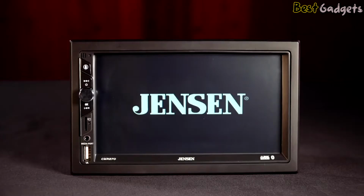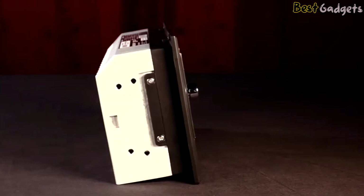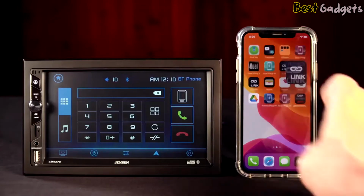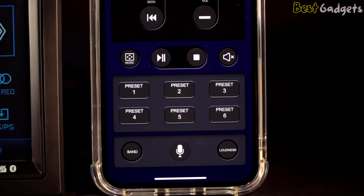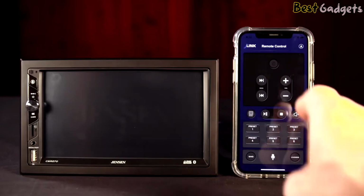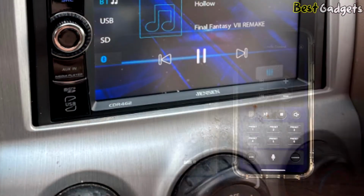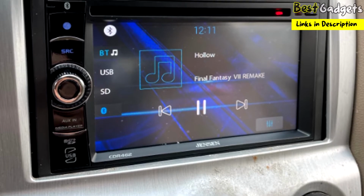If ease of installation is your priority, check out the CMR270 media receiver, which features a short-depth chassis while still boasting a 7-inch touchscreen. Use the J-Link Smart Remote app to control key receiver features via an Apple or Android smartphone, connected via Bluetooth. This receiver was designed with a front panel USB input for charging your phone while in the car. Keep your phone charged for long drives, so that your favorite smartphone navigation apps are always at your fingers.